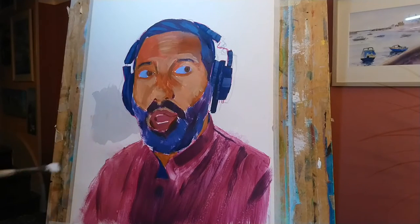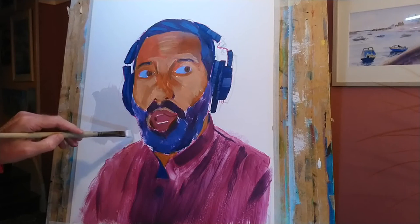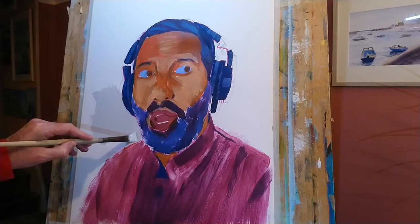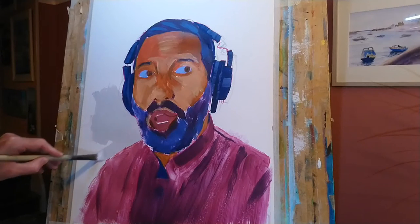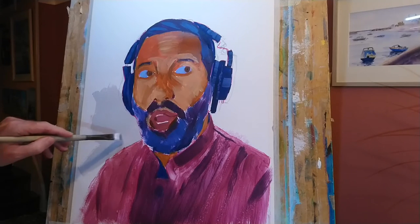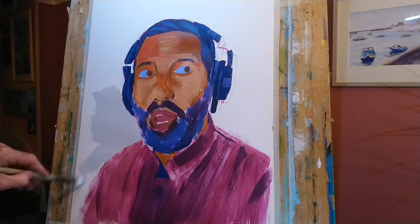So I'm painting this hint of green grey in because I think there's a little bit of a hint of green in the background, although I could be wrong, it could just be my screenshot. But I think it will help complement the red in the shirt and the red of the lips. So hopefully it should work reasonably well.